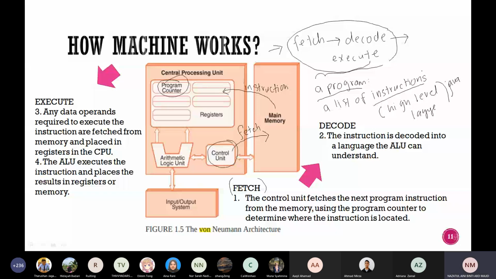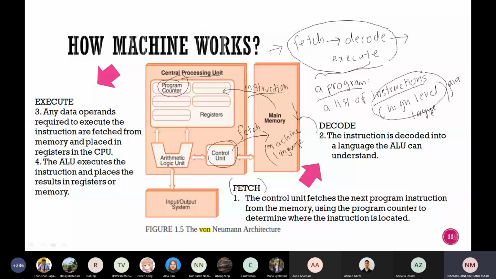But the computer doesn't understand this. So that's why, if you remember in the first few slides in our class today, we talked about the high-level language being translated into machine language. So what is in the main memory is machine language. Okay, this is what has been translated. So the instruction in the form of machine language, we will fetch into the central processing unit.